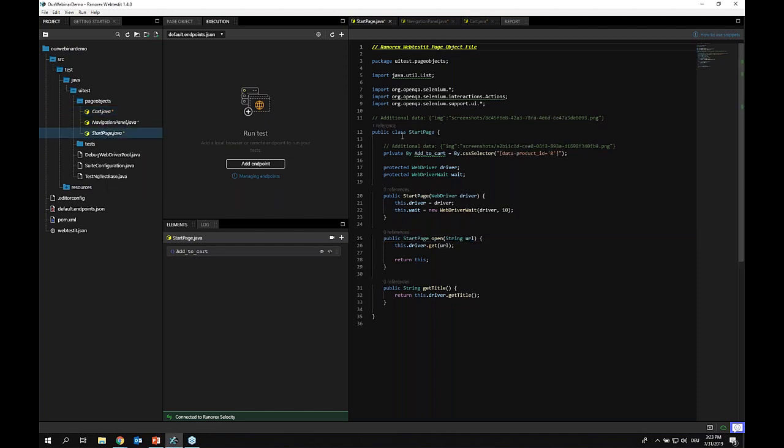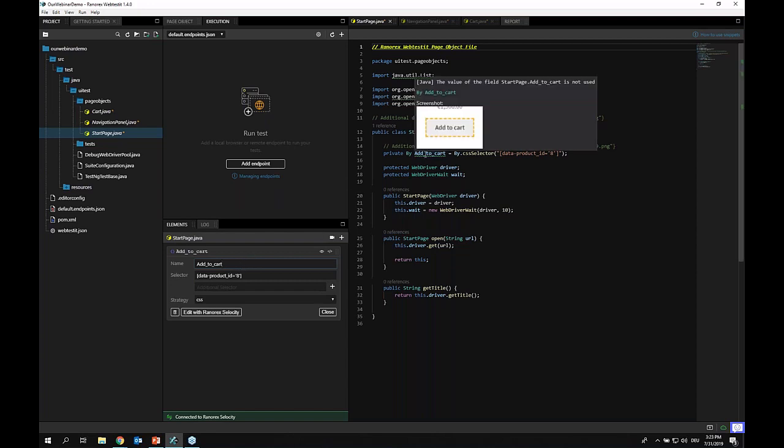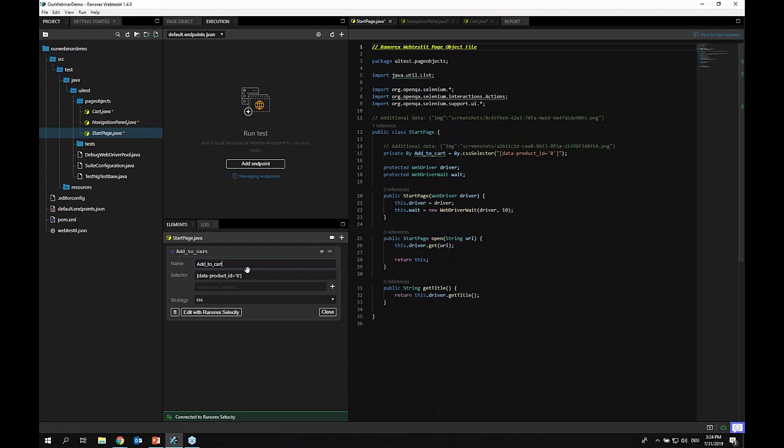So what could be interesting here to see is what happens here. So we see it's just a default Java class that gets generated, and oh yeah, there's this elements panel. So remember what we told you just right before. Our product creates the association between elements and actions. So an element in our case, if we look here, it's the add to cart. Remember that was actually the add to cart button. So once you open that, an element consists of a name. The name is frankly also called then the constant that you're going to populate in there. Oh, by the way, did you see, if you hover over here, you see the same picture. Yeah, and let's get back.